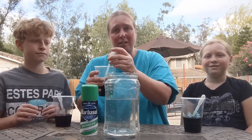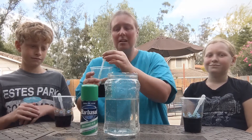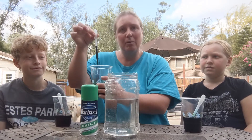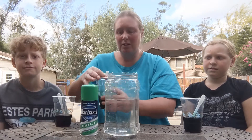Remember in our classroom, friends, you guys used to use these. We have the ball on top and we would squeeze it with our pincher fingers. And when we did that we put it in the liquid, squeeze it with our pincher fingers and let it go. That way it fills up inside our tube. And then when we're ready to let it out we squeeze the ball again and it comes right out. We're going to use that.